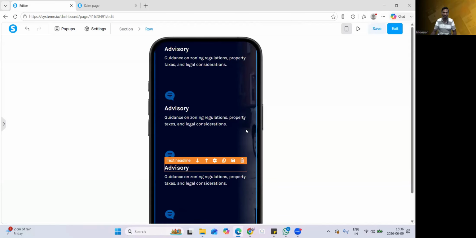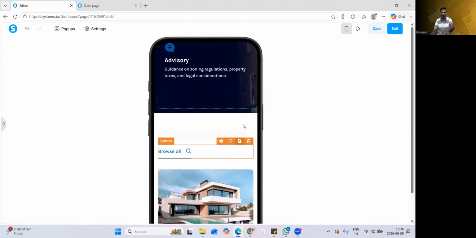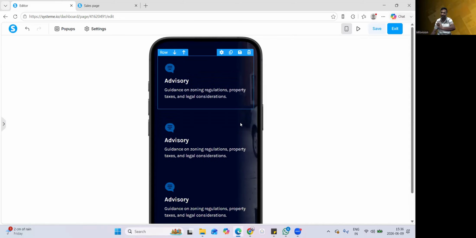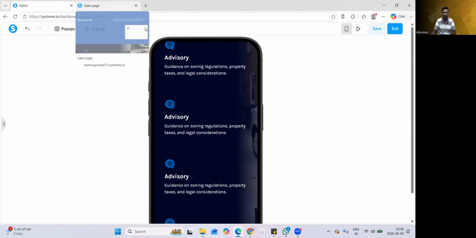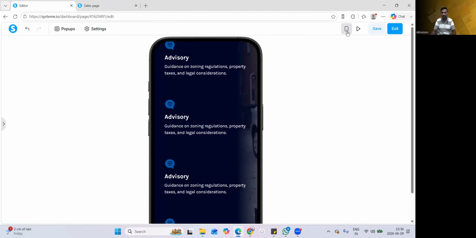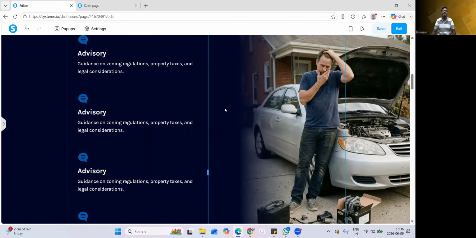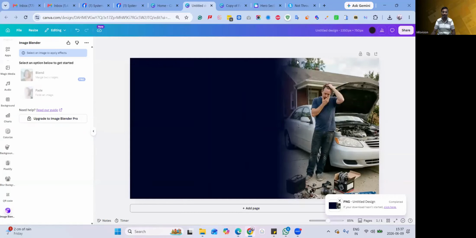Because I'm using this as a mobile view, it doesn't appear to be good. My entire image is disturbed, and it is getting out of the box. So for the mobile view, I simply go ahead and create a new image, and then I'll upload it to the mobile view and use that particular section specifically for the mobile view, and this section is specifically for the desktop view.